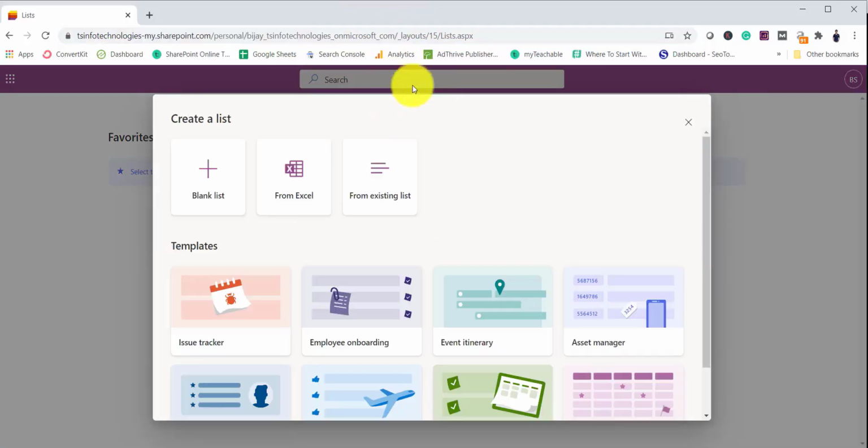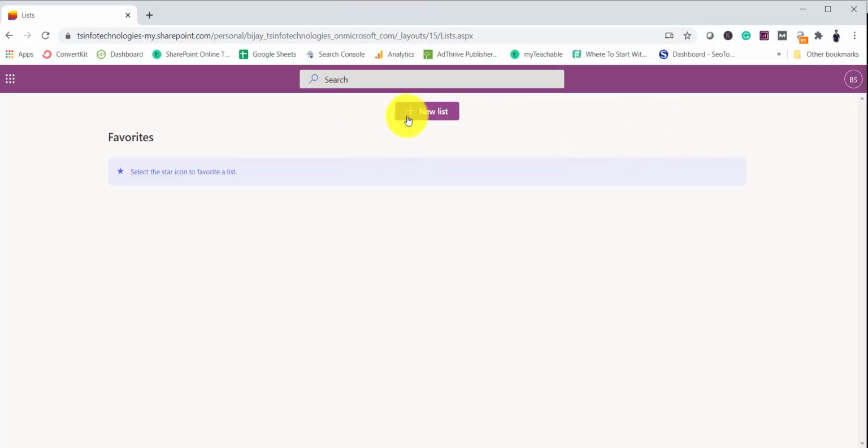Now let's say I click on New, you can see here straightforward, clear, plus New list. If you have any app and you mark it with a star, then you can see all your apps here. The best example is, let's say you are from a particular finance team and you want to share an app with your CEO, who needs to see this. You can easily create it here. You don't need to create a SharePoint site, just create the list here and share that. That's what you can do.